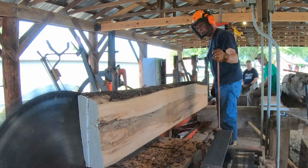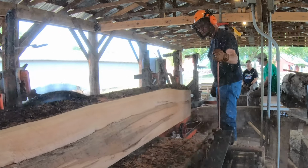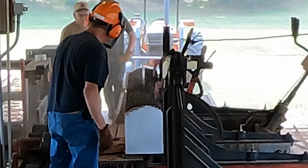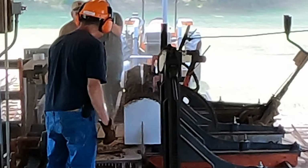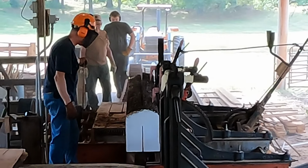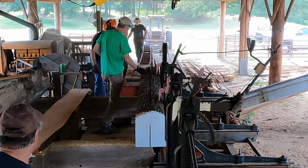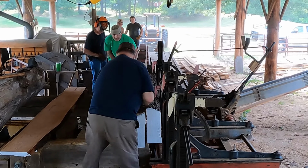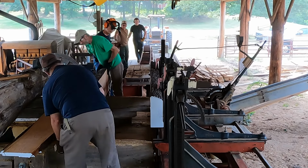Now this here is a little bit tricky, and I'm not the best at it, but we've got a pretty good sized cant, weighs over 50 pounds, so I'd rather not drop it off where it is. So what we're doing right now is keeping the carriage moving forward till right about now. If I go too far, the cant drops off and the guys have to push it back, which we don't like doing. If I go the right amount, like I did, the cant just falls out and it's easy for Alan to take it out and push it out of the way. Worked out pretty well this time. Not always, though.